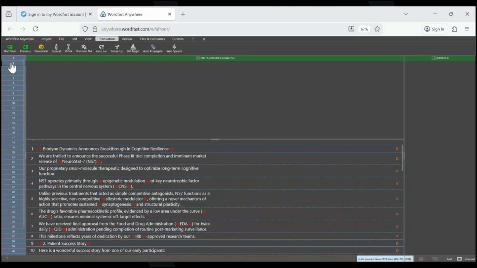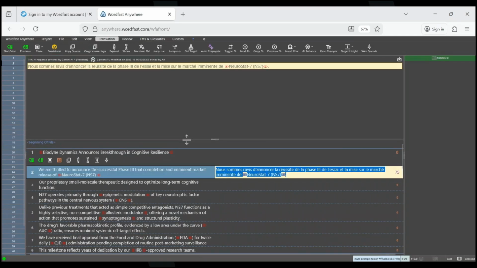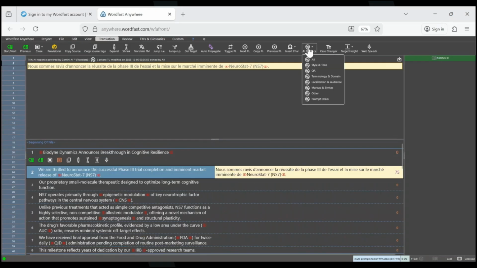For example, segment 2. So we will get a translation, okay? And now we want to check that translation and see some suggestions.